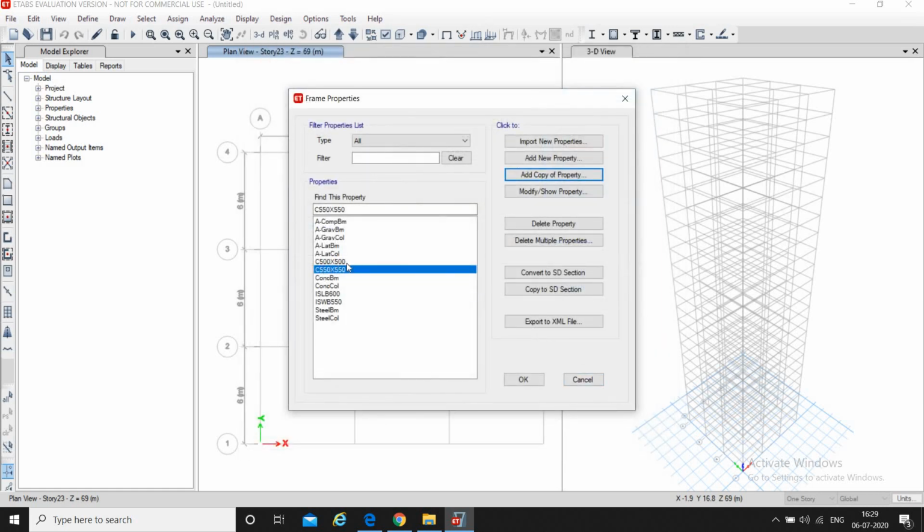Now we have created the copy of C500 by 500, changing only the dimensions to 550 by 550.